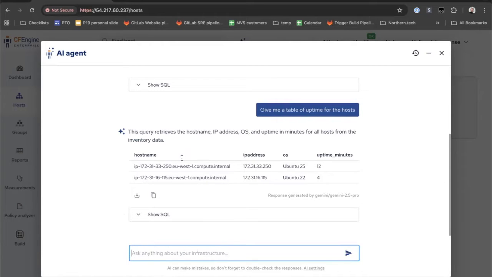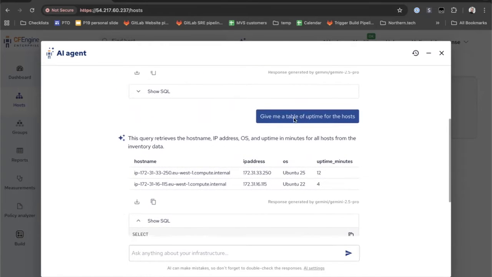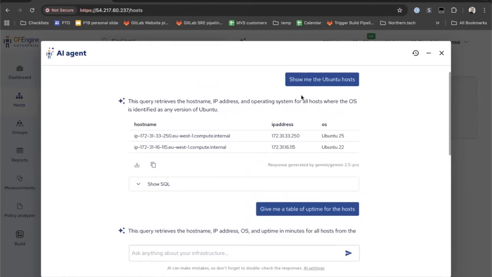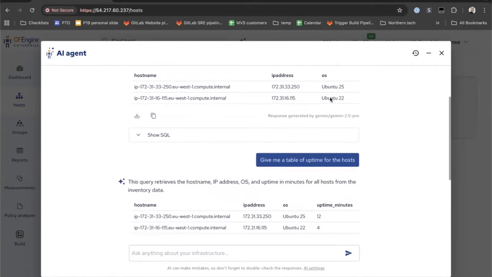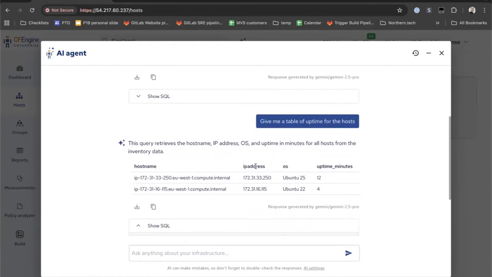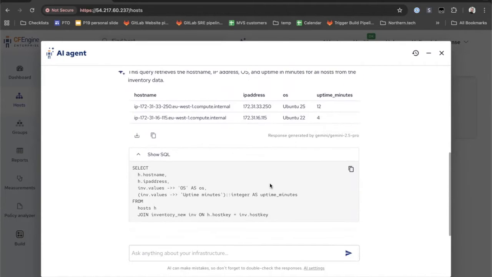All right, so it managed to do that. It also gets the context of your previous queries. So usually it will include some of the similar things that you've already asked about. Yeah, uptime 12 minutes and 4 minutes. Started them just before the show here.